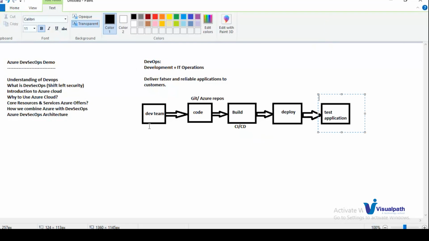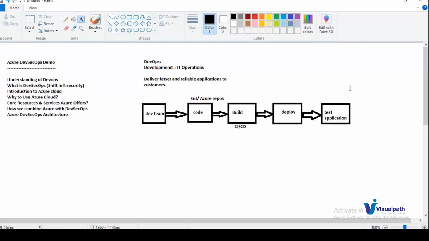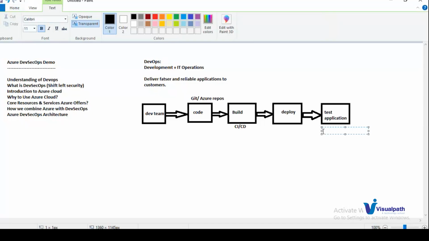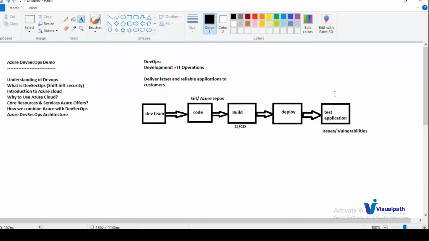And we will give feedback to the dev team as well. Once application testing is completed, we will give the feedback to the development team. So in this flow, we are testing the application at the very end of the deployment, right? This gives us issues or vulnerabilities. What are vulnerabilities? Something like you have exposed your username and password in your code, which we haven't tested before. We have deployed and faced an issue or vulnerability at the application level, saying that in your code a few secrets have been exposed. This is the report we get at the end of testing the application.